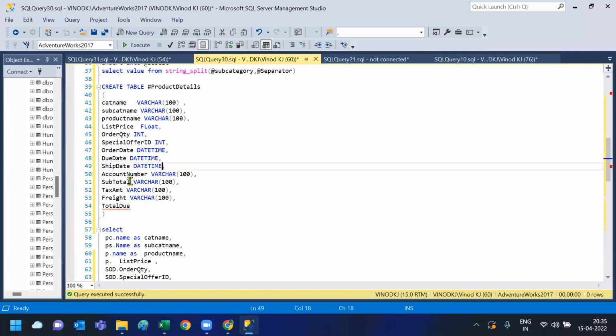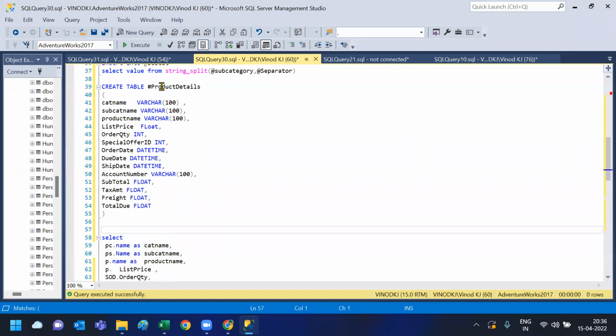Account number varchar, because it contains some characters also. Now the temporary table creation script I kept over here.